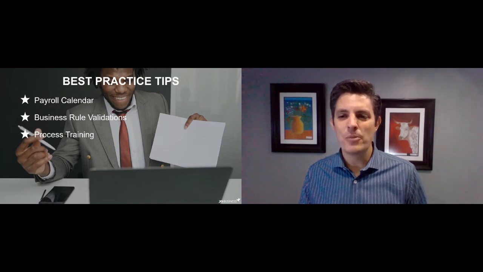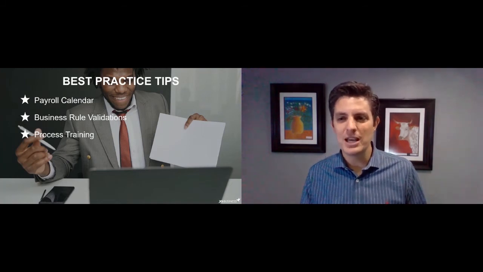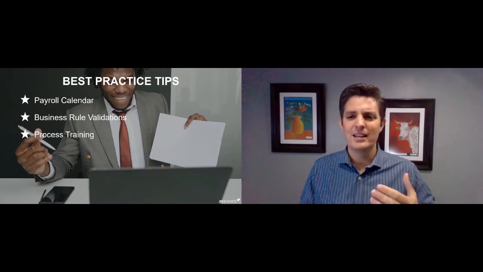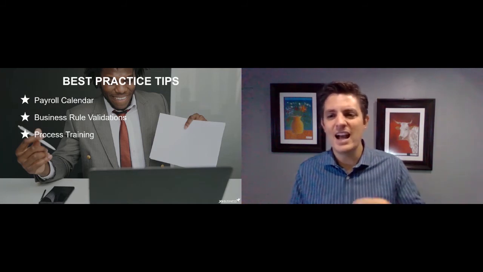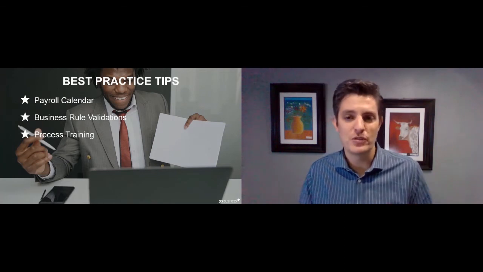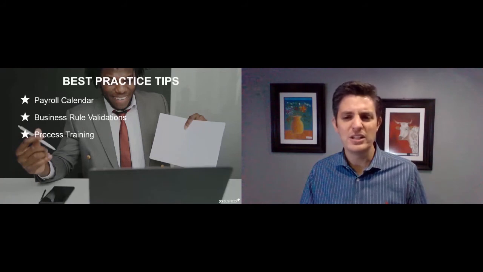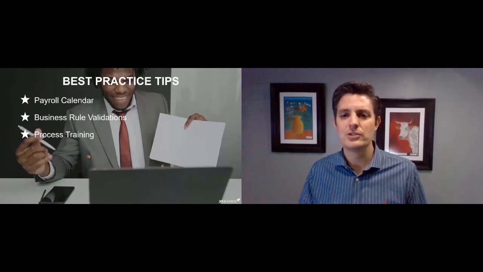Clearly written standard operating procedures go a long way to help users capture things the right way. An example for this might be something like instructions on exactly how to capture an extension of a fixed-term contract. If you don't have the instructions, people can do it differently or do it incorrectly, which causes replication issues.